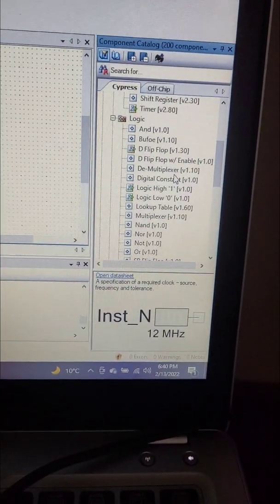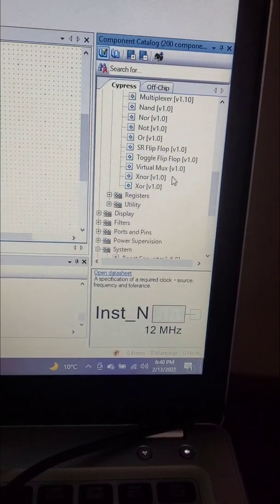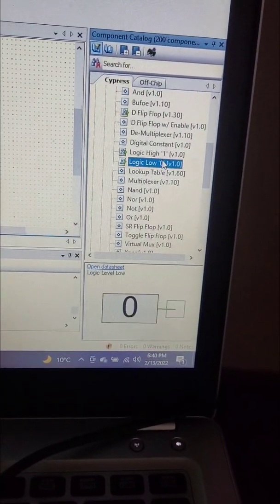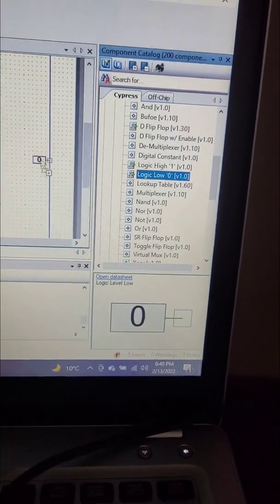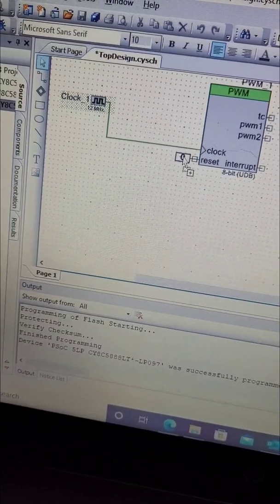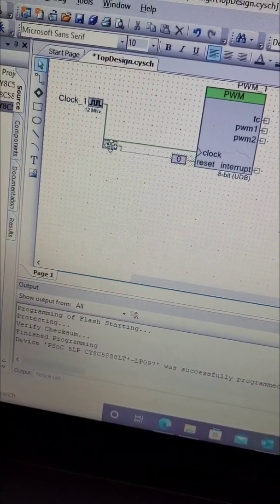Then scroll down to find logic low. Connect it to the logic, drag.